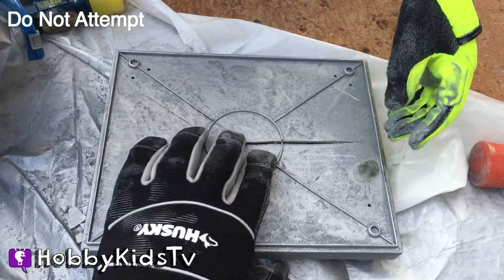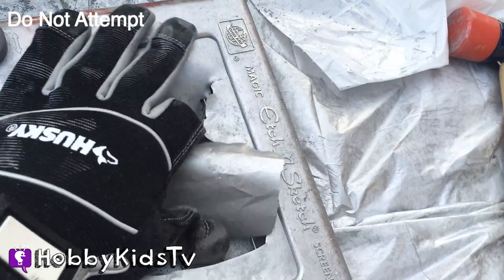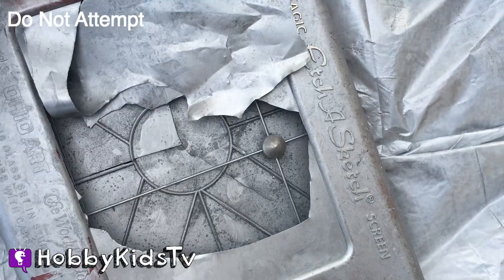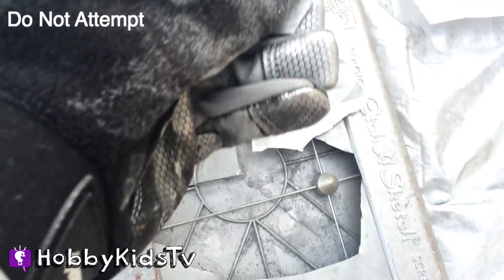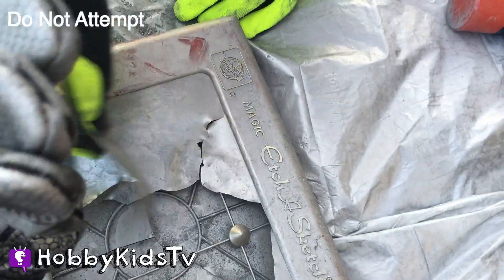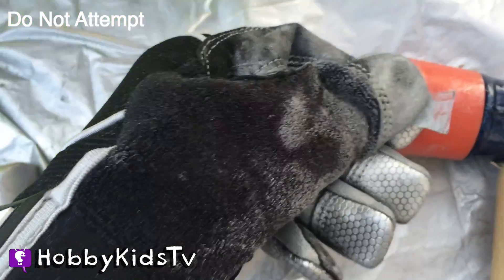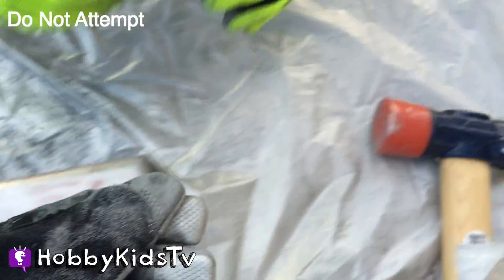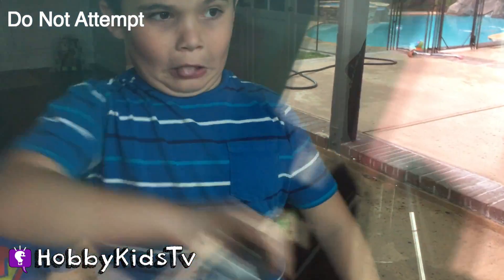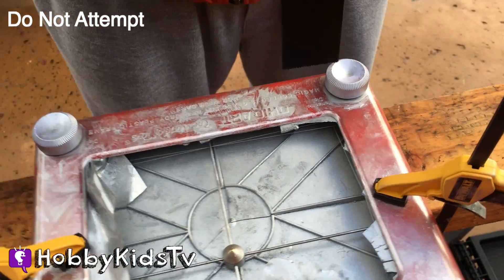Not much damage! It takes a lot of work to break one of these. That's the back side. This is the front side — so it does have a crack. The glass that is broken is completely clear, but it's covered in this really fine, fine dust. It is clear — let's see if you can see the hammer color through it. It's totally clear, just covered in this really fine dust. It doesn't have a smell or anything either. Hobby kids are going to be inside the house.